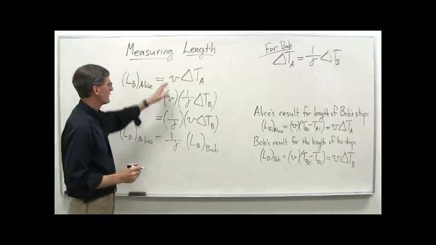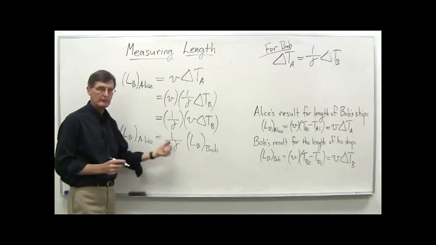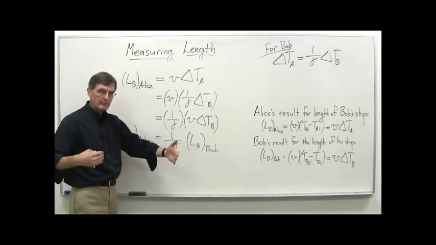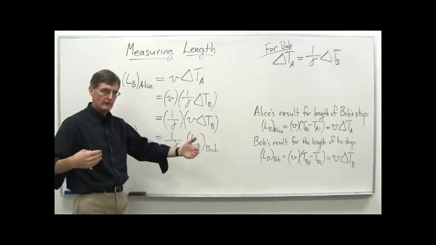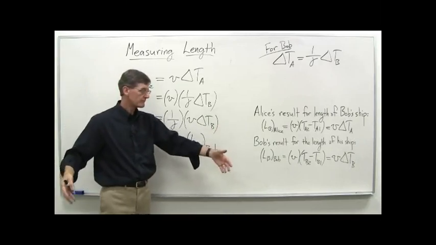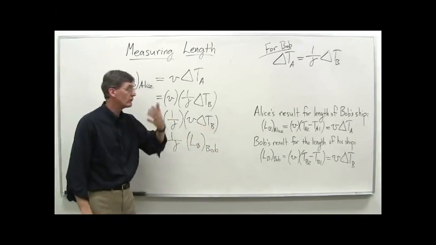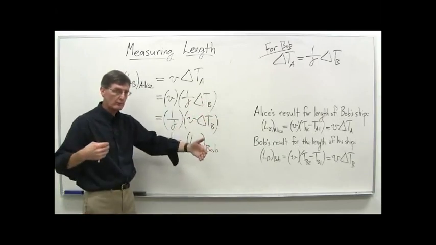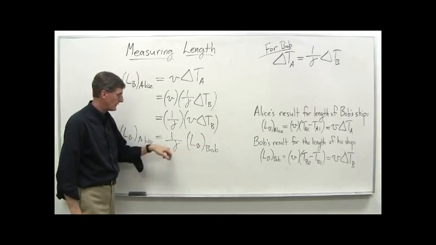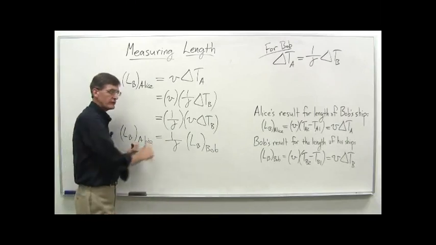So now we have a nice little equation for measuring the length of a moving object in terms of the different lengths different observers will get. Bob gets a certain length LB for his ship, and as far as he's concerned, he's at rest. So he can just lay out his ruler there and measure it if he has to. Alice, though, as she sees Bob's ship flying by and tries to do the measurement with her clock and her knowledge of Bob's velocity, gets a result that's 1 over gamma Bob's result. Now remember, gamma is greater than 1 here, so her length is going to be less than Bob's length.